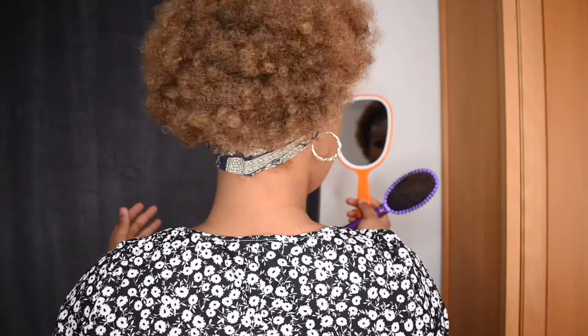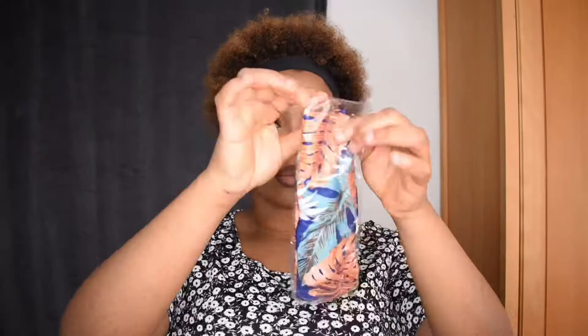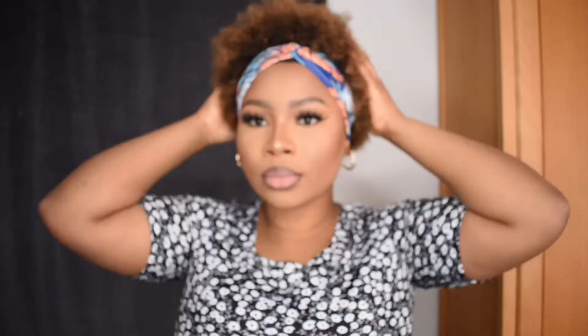This headband is really cute — I love it. I really love this wig. Let me show you guys the back; the hair is really really full. Let's try on the headband it came with. I think I kind of prefer the first headband. I'm going to leave the link to this hair in my description box for you guys to check it out. Bye guys!